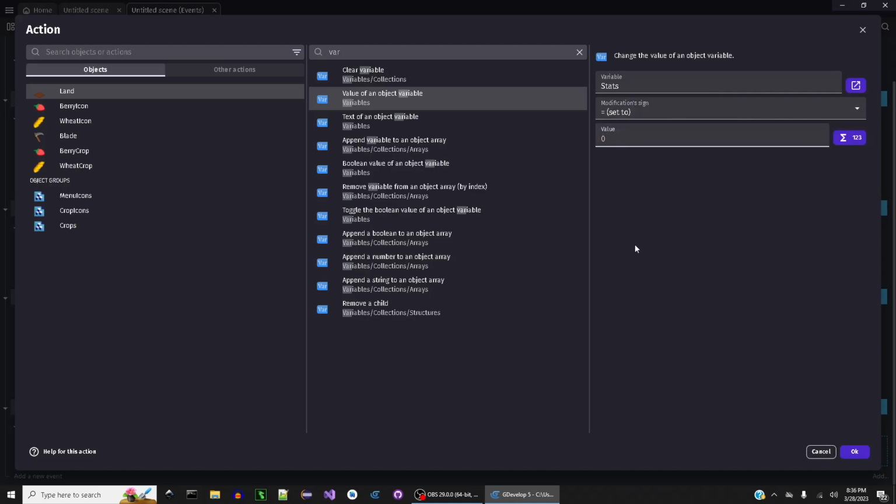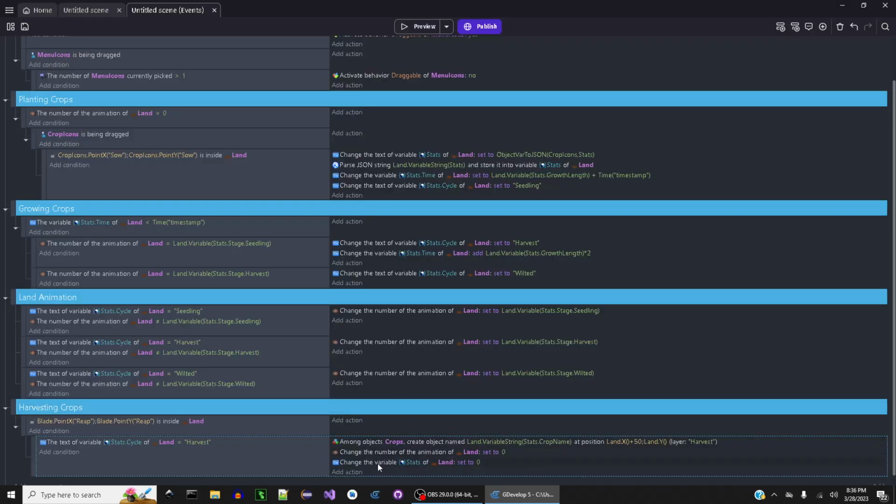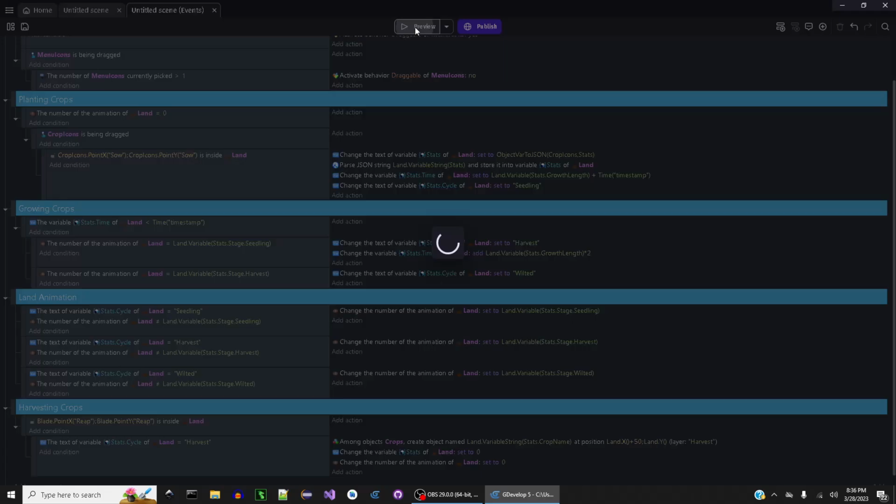So now we've gone from having a structured variable, which is telling GDevelop what animation we want our land to have and what time to change the animations. We're clearing that completely out and we're setting it to 0. So let's move that above our change the animation, and now let's see what happens.